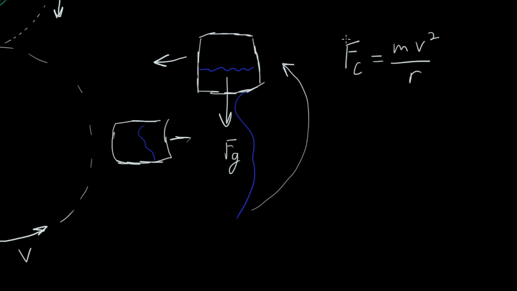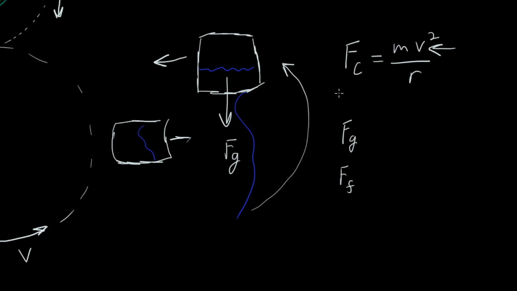So when we talk about centripetal force, what we're really defining this as is it's not really a new force. It's not like the force of gravity or the force of friction, which are actual defined forces that we examined earlier. This centripetal force is really a placeholder. It's a way of saying, hey, what does the velocity here need to be to allow this thing to move in a uniform circle so that the water doesn't pour back out of the bucket.